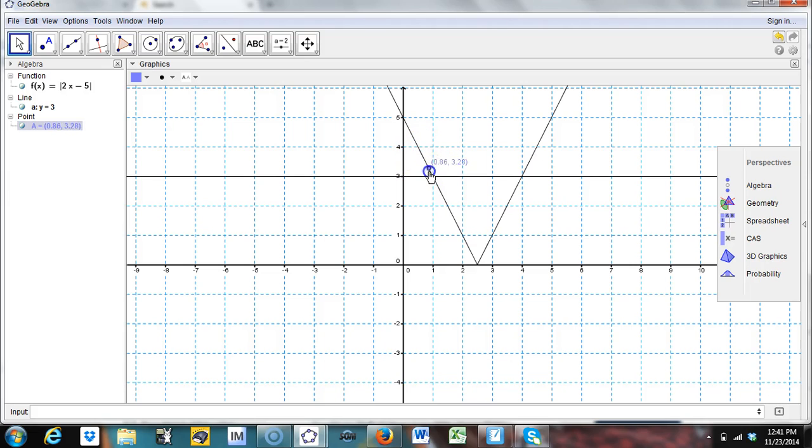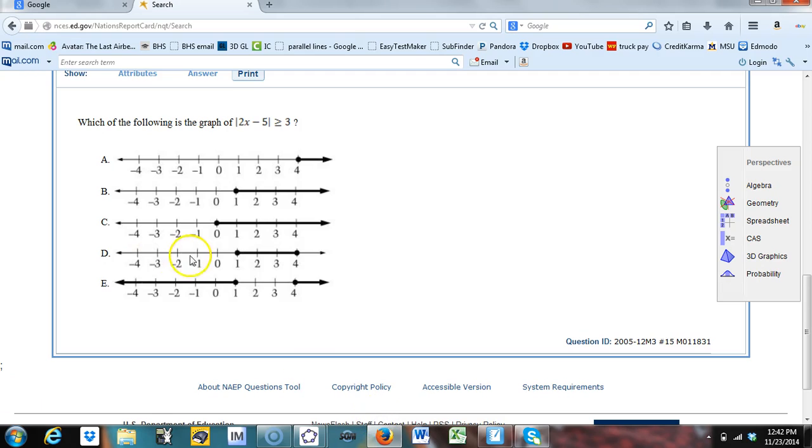Anyways, as I slide this point, you can see the y values are greater than 3, and they happen with x values that are less than 1. As we get down in this region, they can see that the y values are less than 3 here. But then to get the values greater than 3 again, we have y values that are greater than 4. And so we can see our solutions are going to be x's that are less than or equal to 1 and greater than or equal to 4. So that would be our answer.